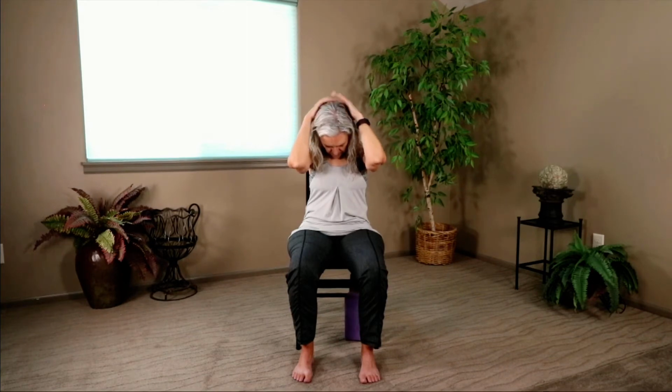One more breath and release. Very, very good. Okay, so we're going to come into a cat and a cow. So the first thing we want to do is bring those hands to heart. So remember how I talked about wanting to get a little bit more out of each of these poses, so we're just feeling them a little bit differently, right?